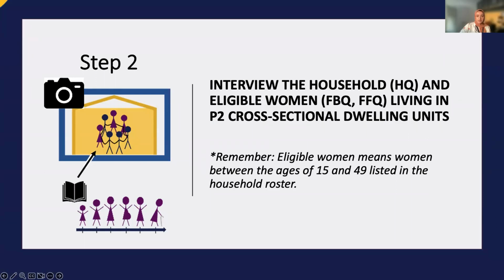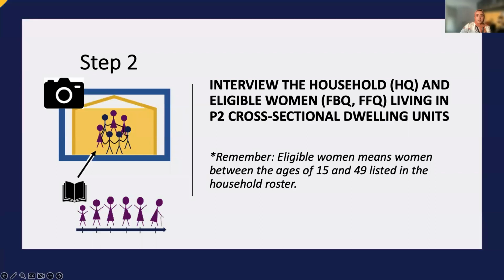If there were multiple new households, so if the phase 2 dwelling unit ended up containing multiple households, and one of them was the original household from phase 2, you only interviewed that original household. If instead the phase 2 dwelling unit contained multiple households when you passed there during phase 3, and there were any panel women in these multiple households, you interviewed each of the households where these panel women were living. Or if instead the phase 2 dwelling unit contained multiple households and none of them were that original phase 2 household, you then contacted your supervisor, who selected at random one of the households that you then interviewed.